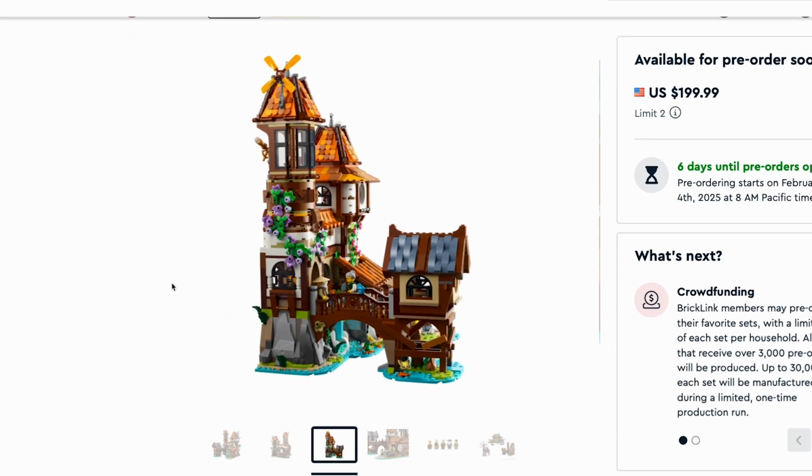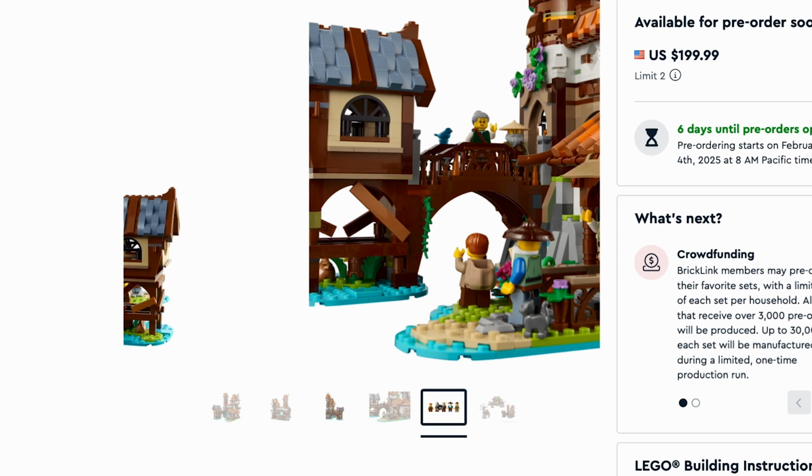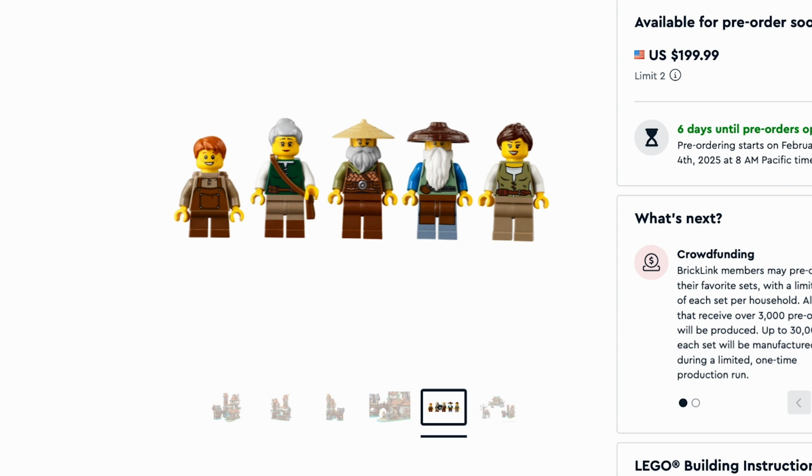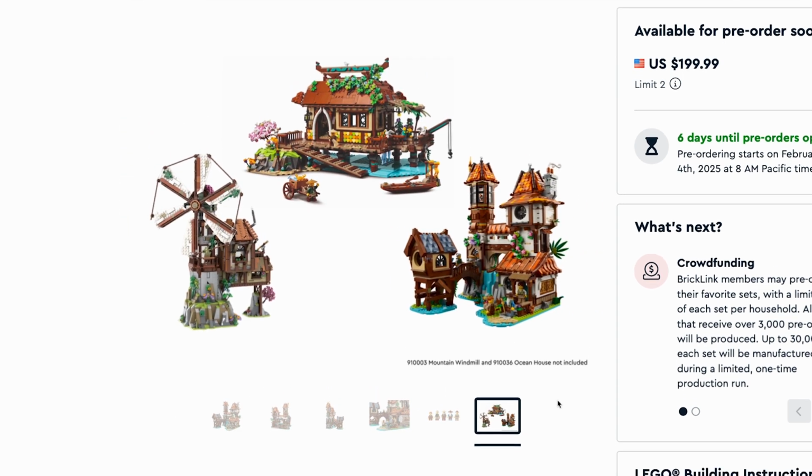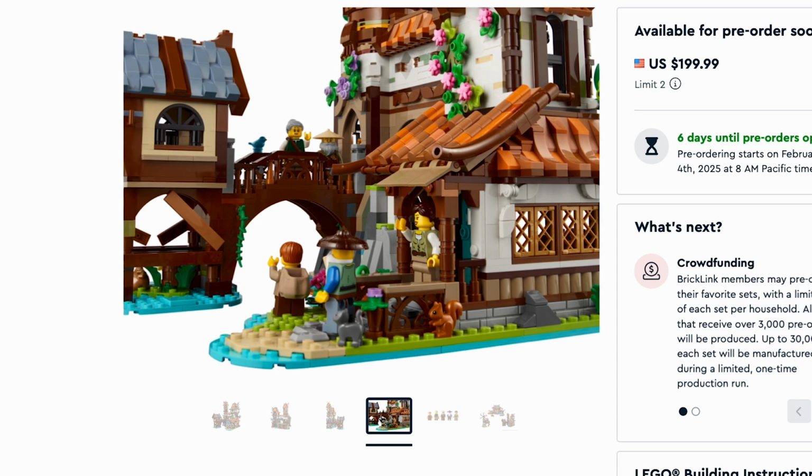There's a lot of small animals, and the figures are lacking. Personally, I would love to have seen at least 2 more minifigures. The figures that are included are nice though. And this is actually the 3rd set that Hanwha's has created for the Bricklink Designer Program. The Mountain Windmill and the Ocean House were previous sets from previous waves. And so that is, again, like iLucky, an incredible achievement. So huge shout out to the designer of this. But overall, I think this is a really good set.